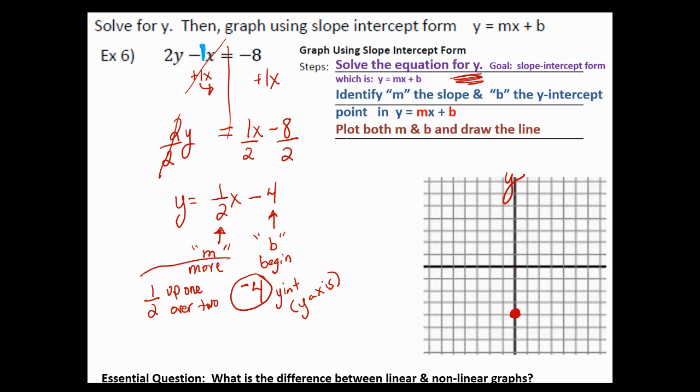And this is how we're going to move for the m number. So this time it's up 1, over 2, up 1, over 2. So put your pencil on your dot, count up 1, and then over 2. Make another big dot, up 1, over 2. And then you can just remember, you're always running your dots to the right, okay? So up 1, over 2 to the right. You always go to the right. You always begin on this y-axis as well. Draw your line, put arrows on the end, and remember, lines are always across the whole grid. That's going to become very important. Please don't make your lines short.